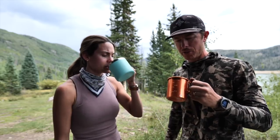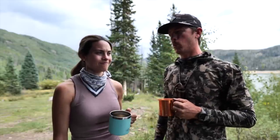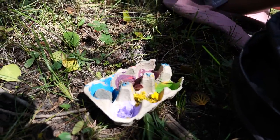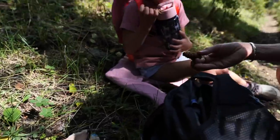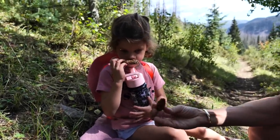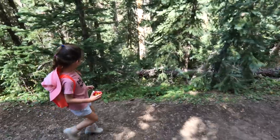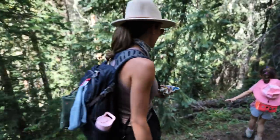It's got a little bit of color to it, but hey, we spent the day. The cinnamon roll started it off, kicked it off full of energy, did family foraging. That was, I think, my favorite part of the whole trip. Yeah, I wasn't sure how that was going to go. Way too much fun. I didn't know if Emmy would even make it. She did. She had a blast. The first 10 minutes were a little questionable, getting up the hill. But she climbed like 500 feet up the mountain. I was watching the elevation. So pretty good. And I think you had more fun foraging than you thought you were going to.